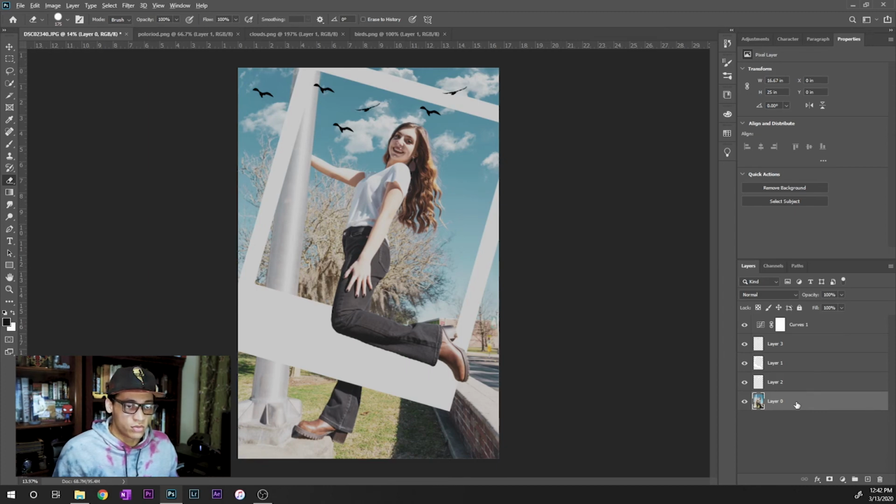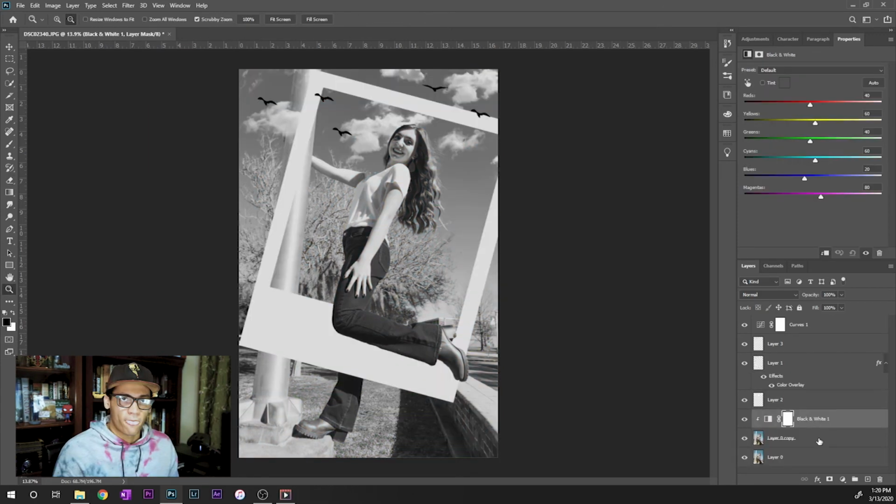And this little square right here pretty much means you want the layer underneath to be black and white, and that's it. Alright, so now the little thing doesn't have the line through it. It means just the black and white will be affecting the layer underneath, just our copy layer. It's not affecting any other layer on the whole thing. If it has a little line through, that means it's affecting everything underneath it.